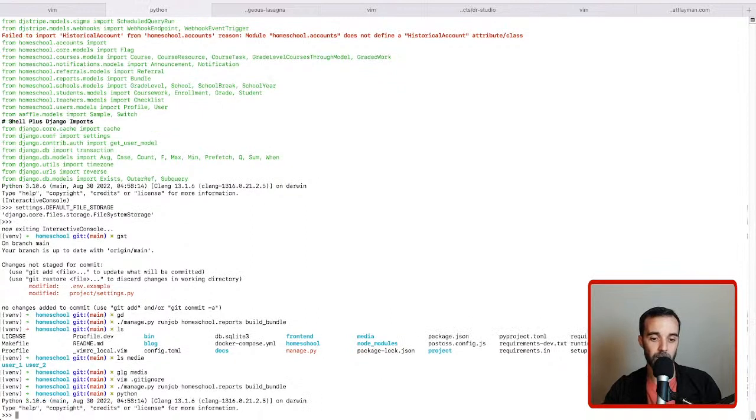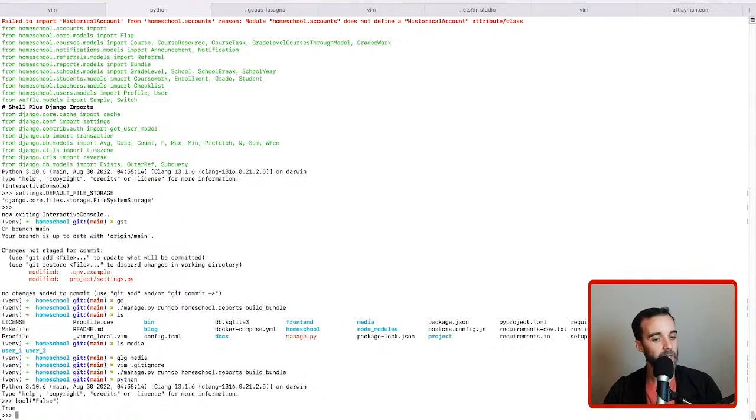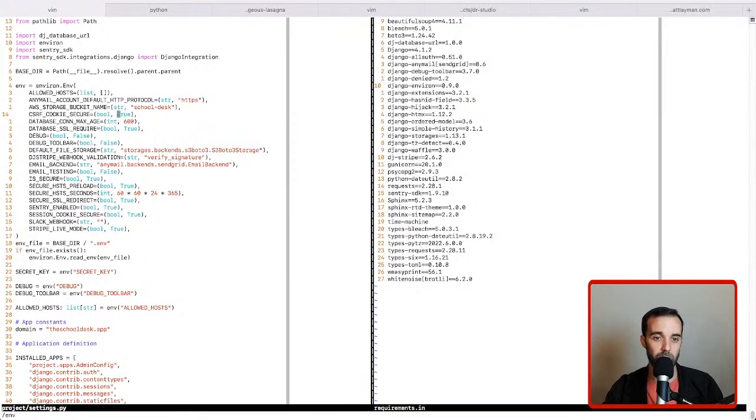We could just prove it right now. If I do a bool on the string of false, that's going to evaluate to true, which might surprise some of you. Maybe it doesn't. Everybody's coming at this from their own experience. By having a package that knows about types, which is what I'm doing when I say bool and int, I'm hinting to the package, this is what I want this data to be. Try and convert it to this, please. That's what we get out of here. You can also see there's some stuff about reading from the env file if it exists and so on. Hope that answers your question.